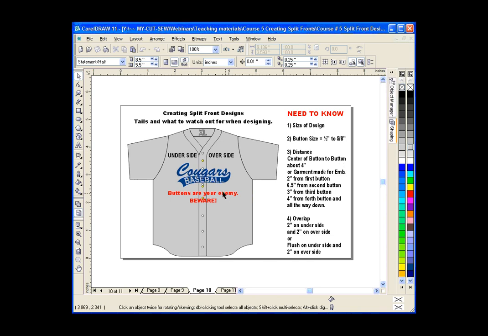Here we've covered, again, how to adjust for buttons. Again, remember, buttons are your greatest enemy. They can cause you the most headache and the most difficulty when it comes to doing split fronts of any design. Now, you can actually also split any type of a design that you have. If you have a piece of clip art like a baseball and you want to separate it, as long as it's a vector art, you can do this type of a separation. Just utilize the proper procedures for lining things up so you know you're cutting everything where you need to cut it.